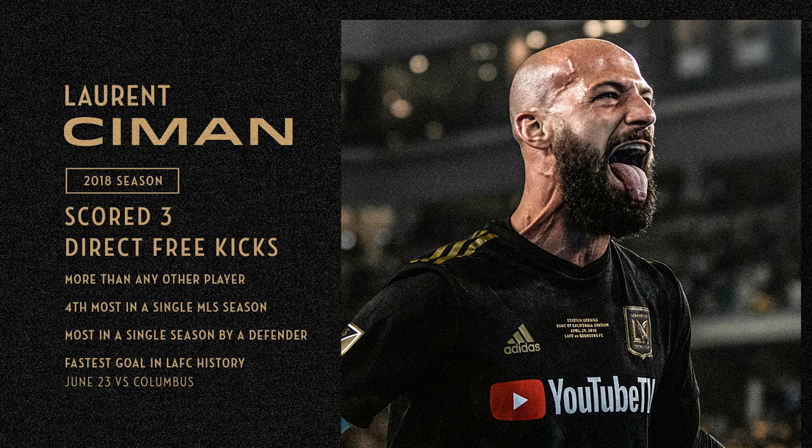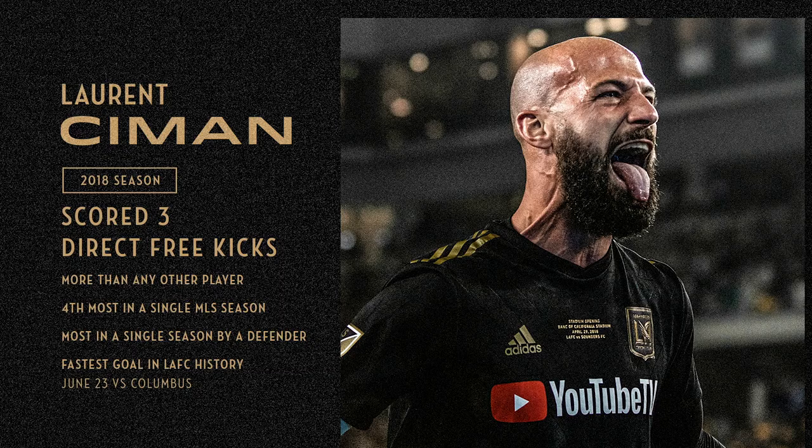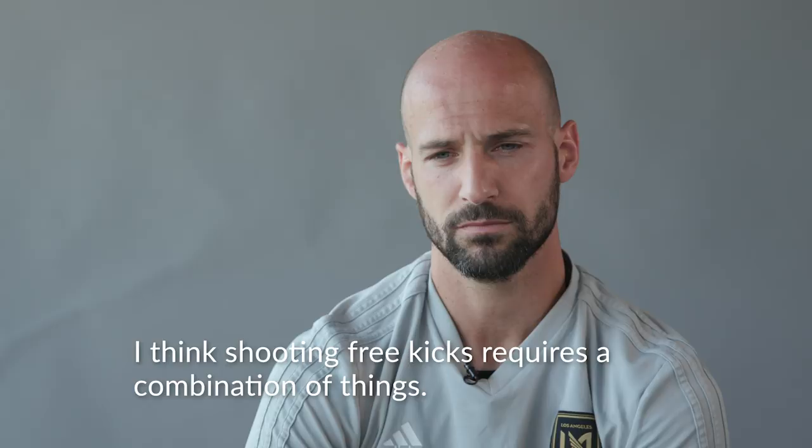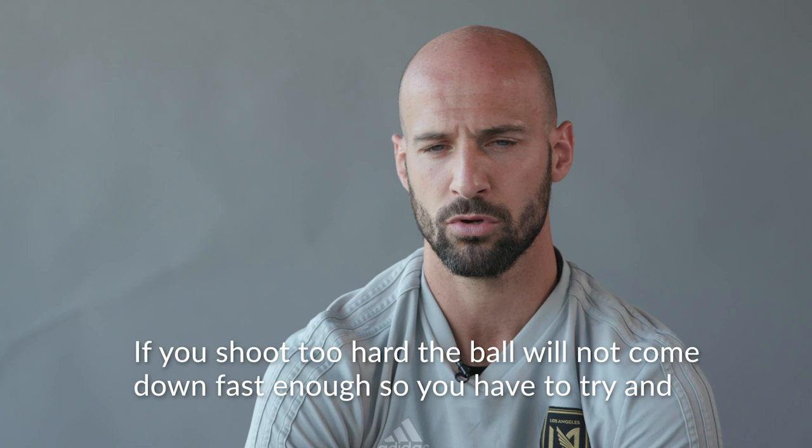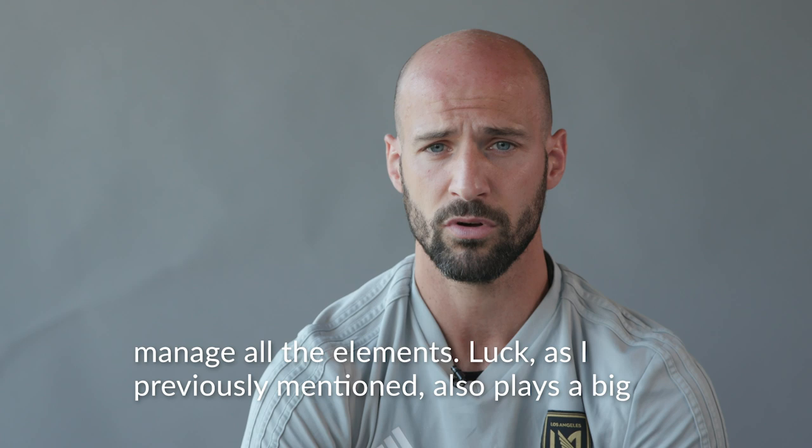Laurent Simon on the art of the free kick: 'I think it's a combination of several things. If you shoot too hard, the ball will rise — it'll appear to be down quite fast. So it's a combination of things that make sure there's a good kick. And for the moment, there's a chance that he goes with it. Without that, it doesn't work at all.'